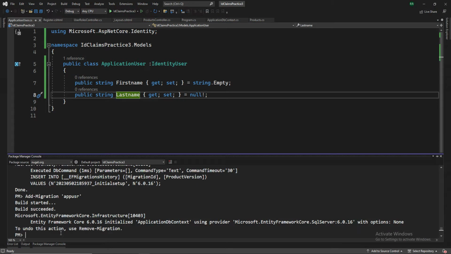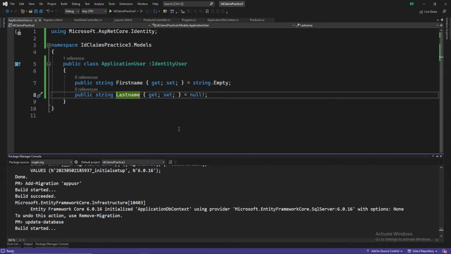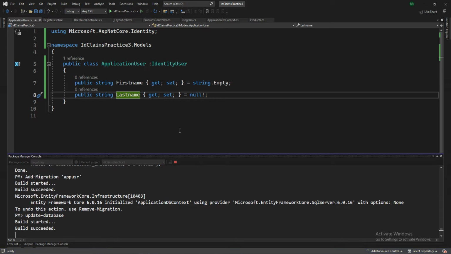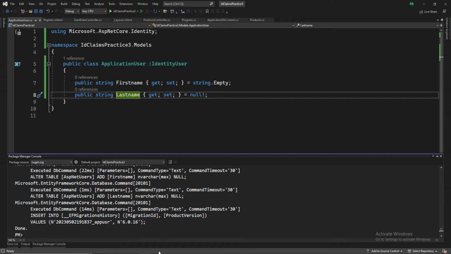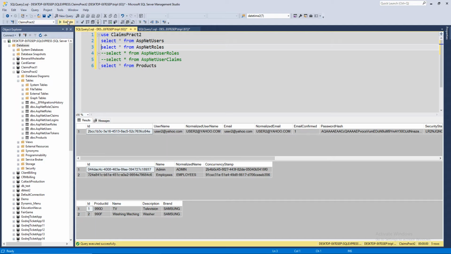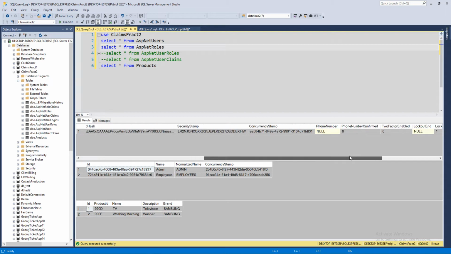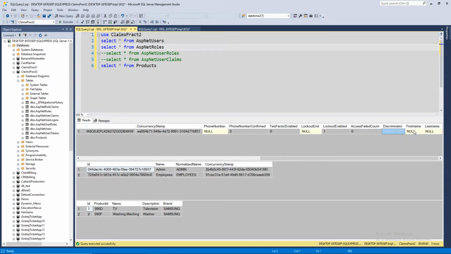Okay. Now it created. Yeah, we got three more columns here: discriminator, first name and last name.